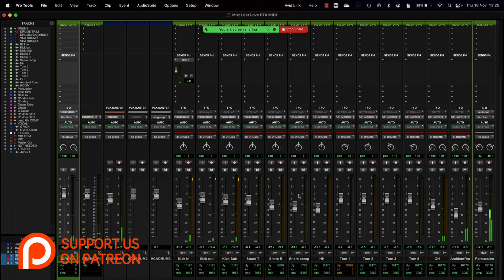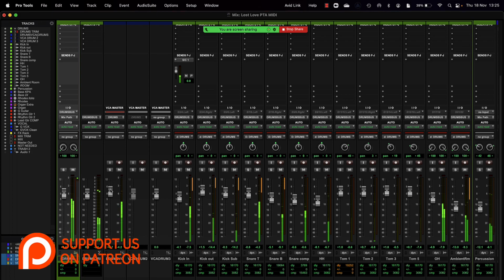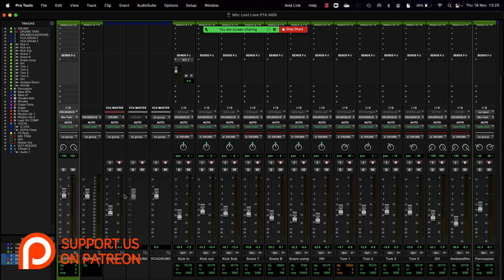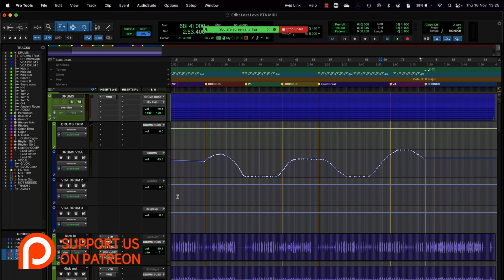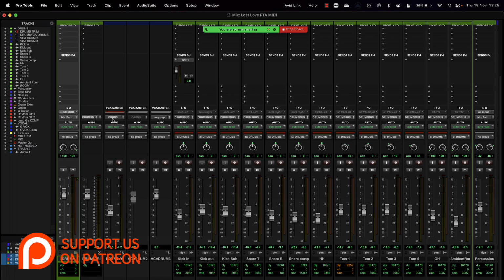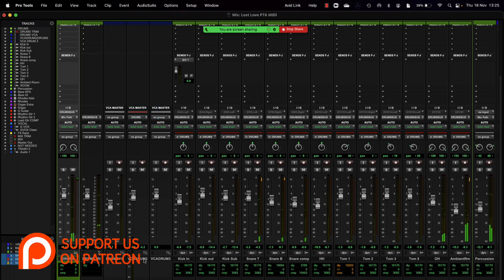We can see that my drums are reacting to what the VCA is doing. And let's say I really like that, but I want to audition something completely different. So we'll draw in that, disconnect that VCA, and connect that VCA. See my meter down there.